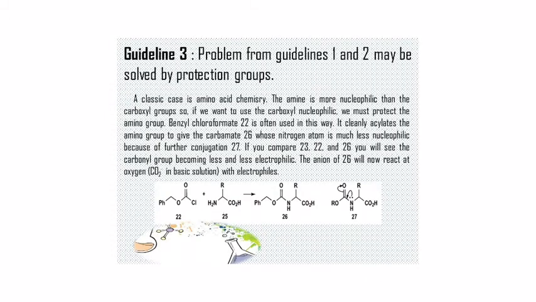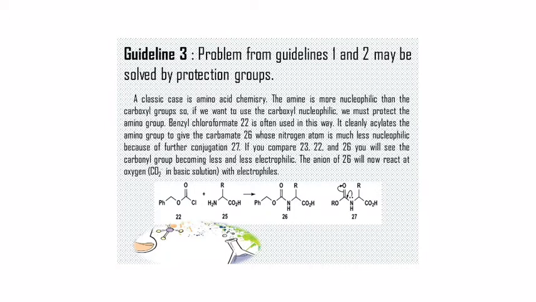only once. Guideline 3. Problems from Guidelines 1 and 2 may be solved by protecting groups. If we want to react the less reactive of two functional groups, we protect the more reactive. If we want a reagent to react once when it could react twice, we protect the reagent. It must be easy to add and easy to remove as we are adding two steps to our synthesis. In an ideal world, no protecting groups would be needed, but just look at any recently published synthesis of any moderately complex molecule and you will see several protecting groups.